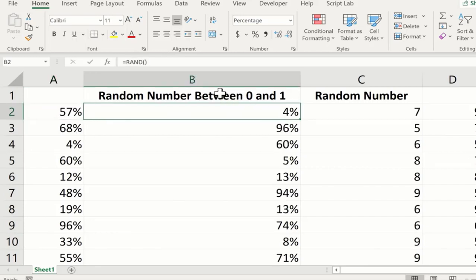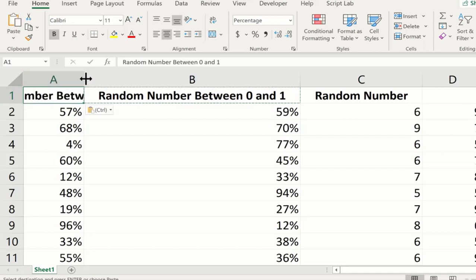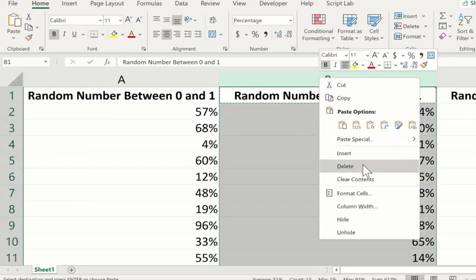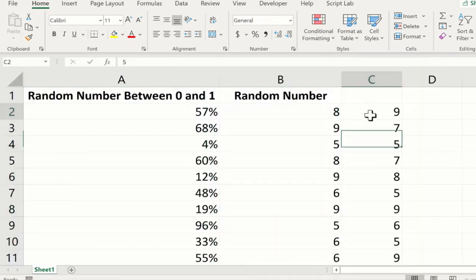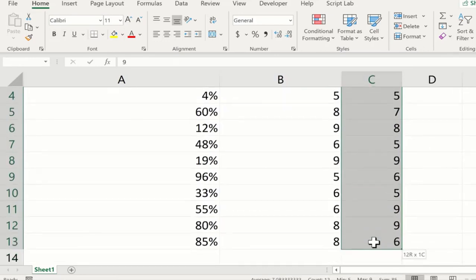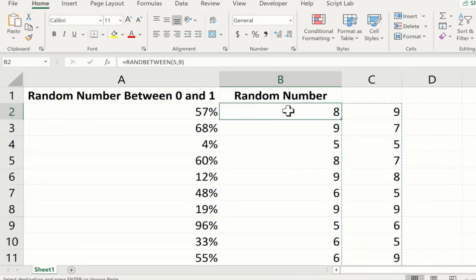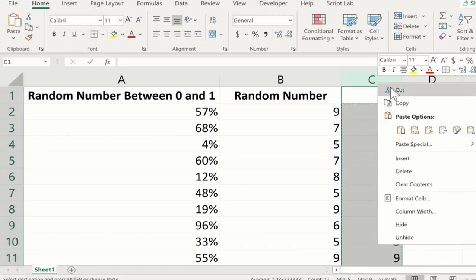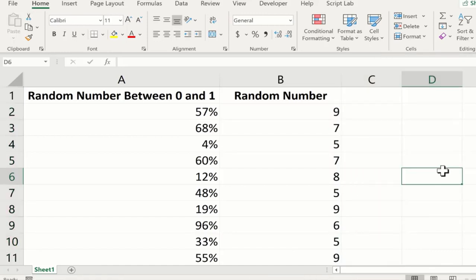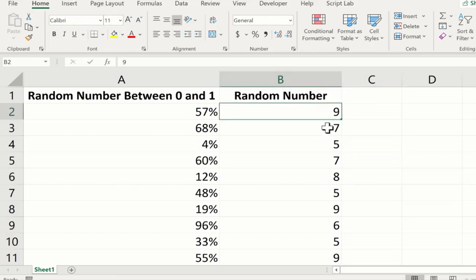So now with that done, if I wanted to, I could just copy paste this column title over, delete the column that's randomized because it'll keep changing. Or actually I could just copy the values and paste them on top of the formulas and then delete this column here. However you want to do it. But now I have generated random numbers, and these are stable ones. They won't just keep changing.